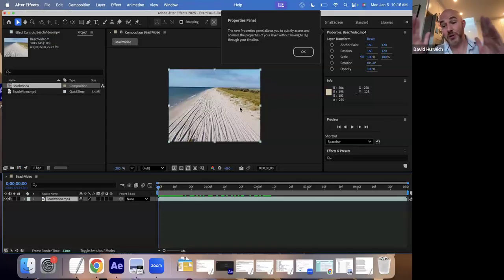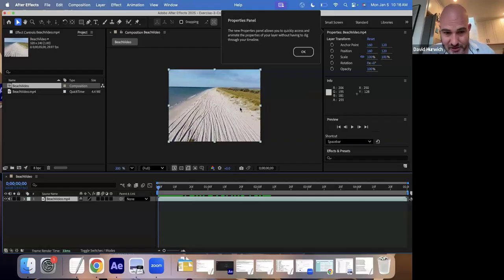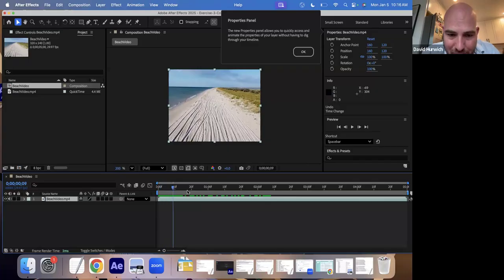We call this an image sequence. So I can literally go through frame by frame.